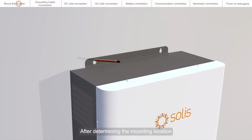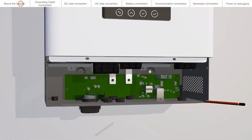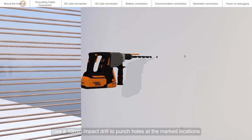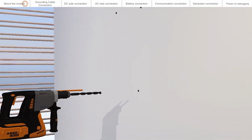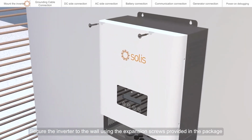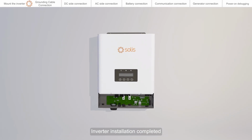After determining the mounting location, mark the 3 mounting holes on the wall. Use a 10 mm impact drill to punch holes at the marked locations. Secure the inverter to the wall using the expansion screws provided in the package. Inverter installation completed.